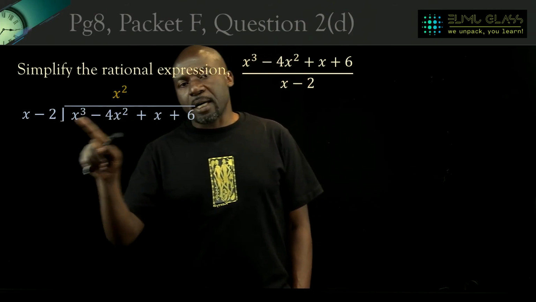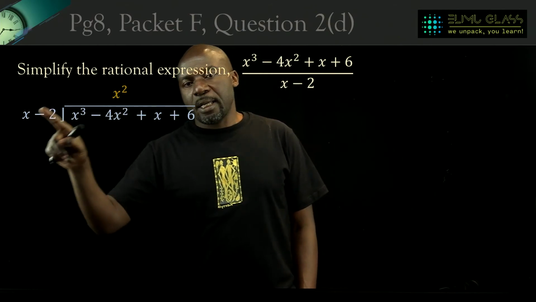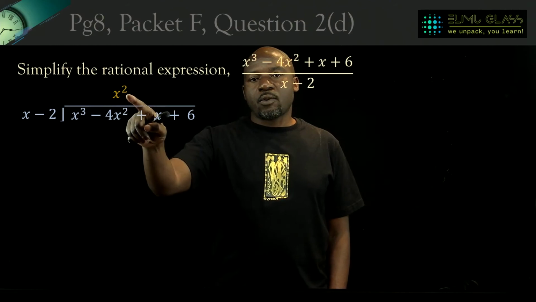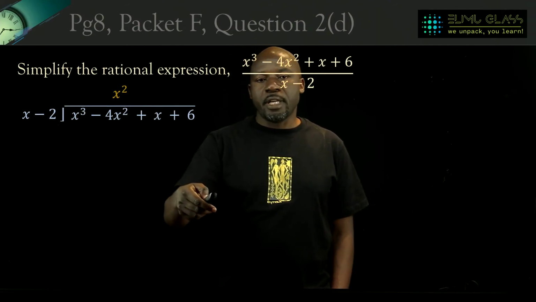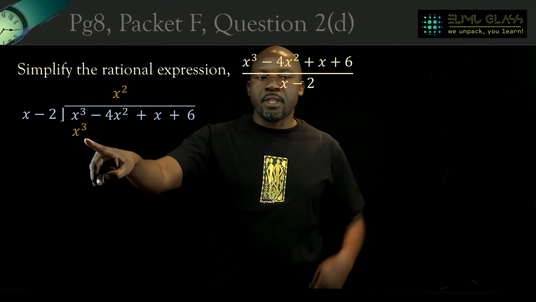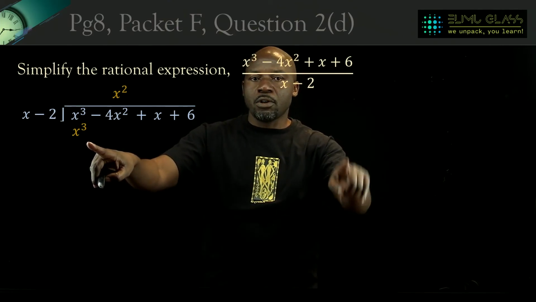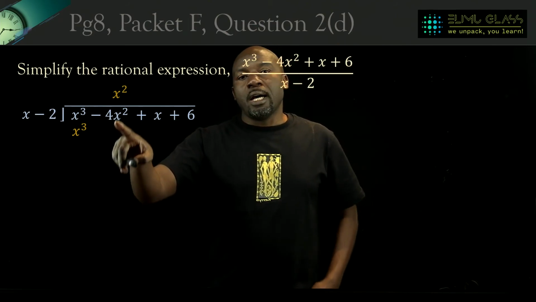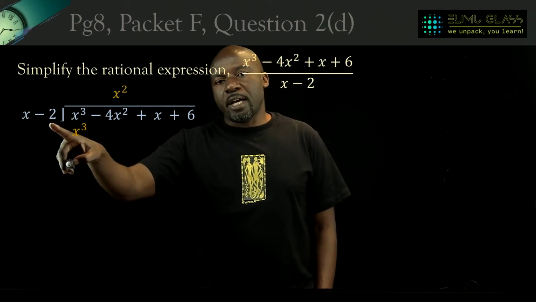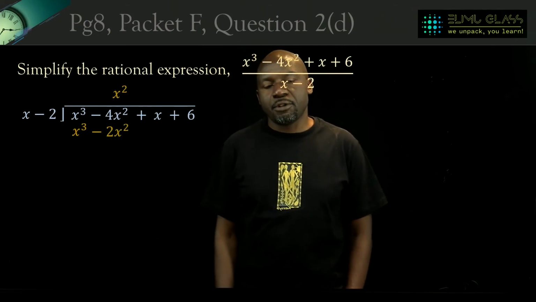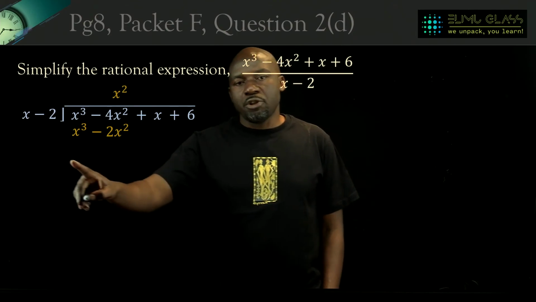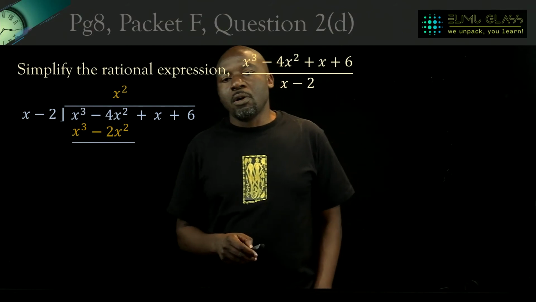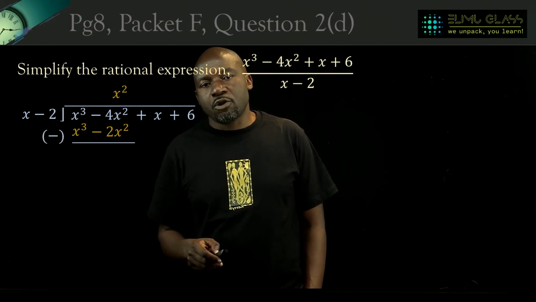And now we multiply back. On the way back, we multiply x, but we also multiply -2. So x squared times x should be x cubed, and we write it there. In that case, we got 32 because we had 4, and then 4 multiplied by 8 was 32. And x squared multiplied by -2 is -2x squared. Then what we need to do is subtract the same way we took 35 and subtracted 32. So we draw the line and subtract.